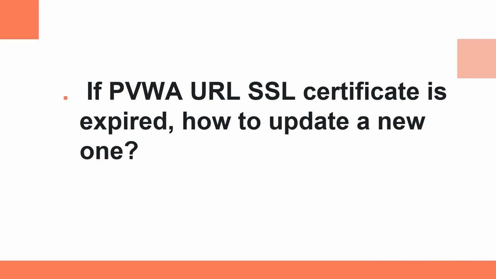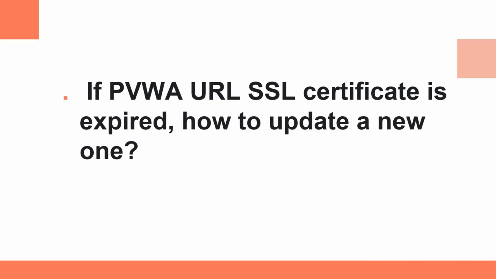So this is done in the same way, but there are two ways to update the certificate. First, as Neha said, you need to create a certificate signing request, and provide your common name, DNS, state, locality, and all the info. You need to share that CSR with the respective team. They will provide you the certificate, and you need to import that certificate on your PWA server. Then you go to the bindings, assign that certificate, and do an IIS reset.